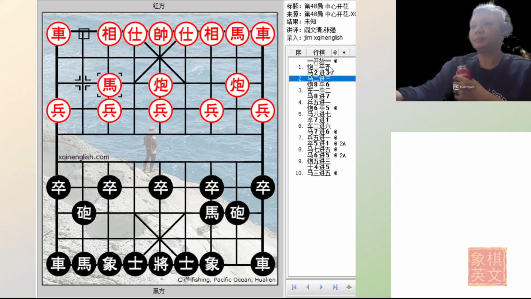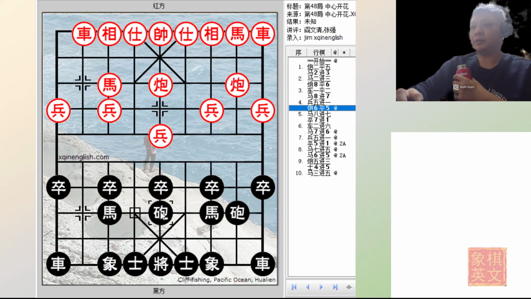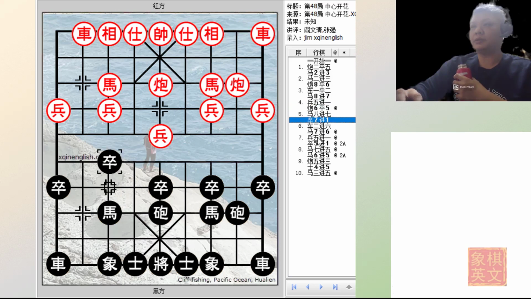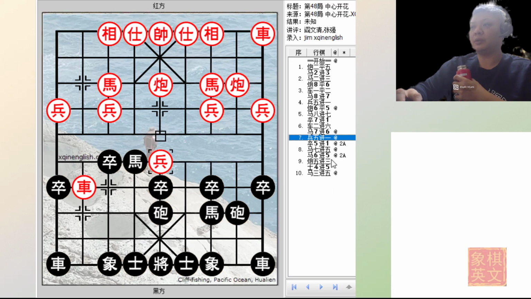Central cannon, and red attacks from the central file. A good counter by black, and so far so good. Unfortunately, black made a mistake of h6 plus 4 and allowed red to push the pawn forward for the position of discussion of this board with b5 plus 1.